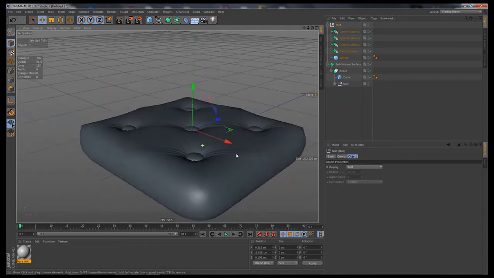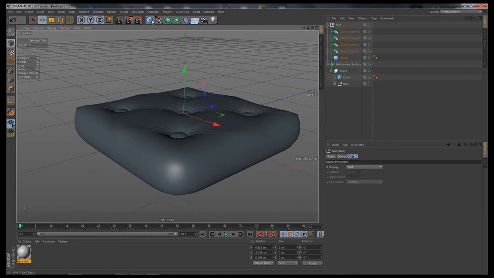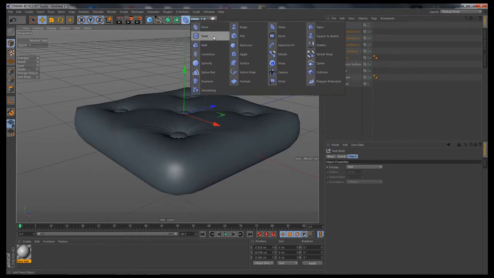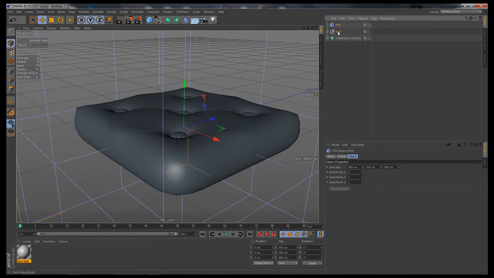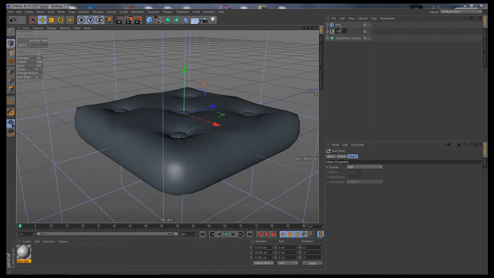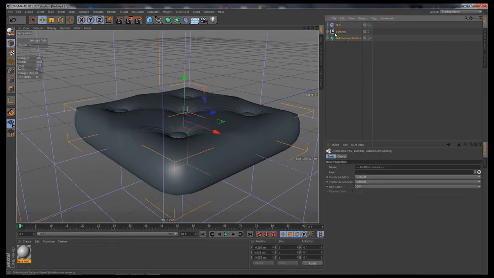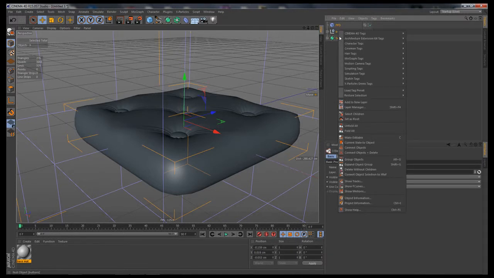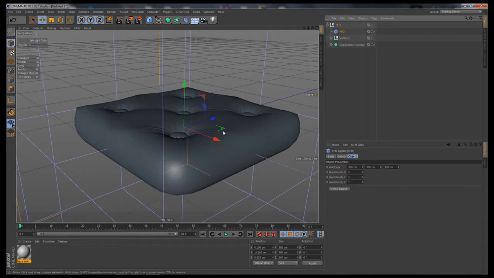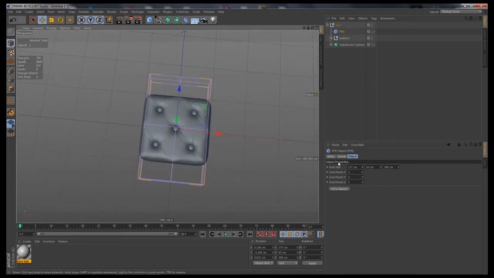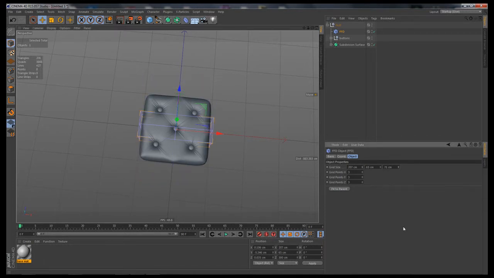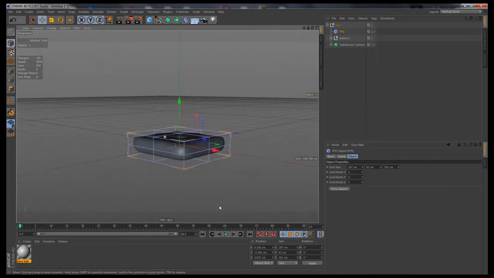Now if we need it to be more curved, then I'm going to go with a deformer, the FFD, freeform deformer. And what I need to do is group this with the buttons. So I'm going to call this group, this null, buttons. I need to group all of this stuff together: the cushion, the buttons, and the FFD. So I'll select them all and do a group objects. Now I need to go to the FFD. It's too big. So I'm going to adjust the FFD's Y size, and its X, and its Z. So it's just about big enough to cover all the stuff here.